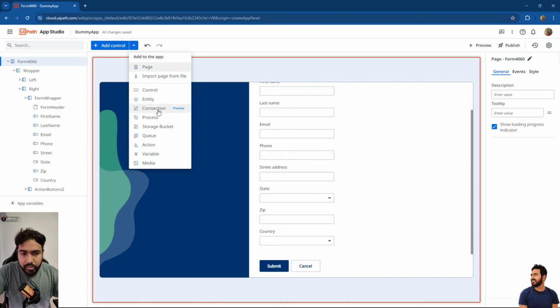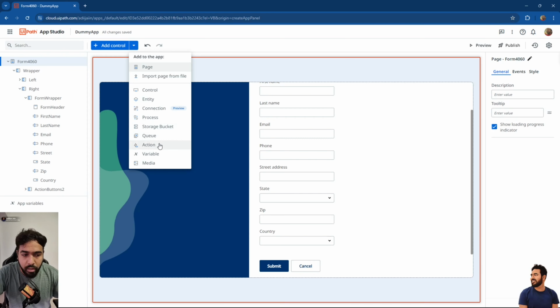Next is connections. These are related to integration services. So if you have an integration service created and you want to utilize that in your UiPath app, you can directly do so. A process, whichever you have developed from Studio and you want to trigger maybe on a certain condition or maybe on the click of a button, we can do that. Storage buckets, let's say if you want to store some media files which are uploaded into your app and then later on you want to utilize those files, we can do that as well.